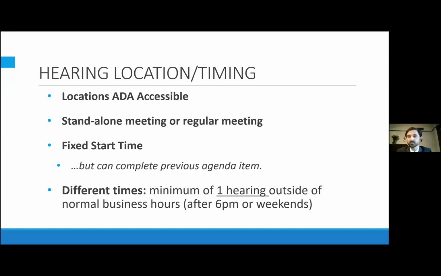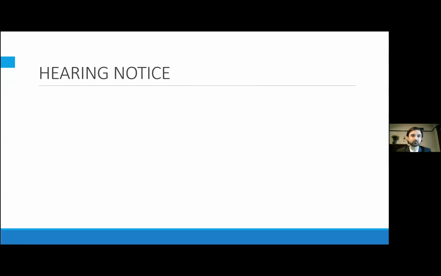As mentioned, that can be one of your pre-draft map hearings, that can be one of your post-draft map hearings, but that also applies if you choose to have an advisory commission or staff take one of the workshops. You could choose to have that be the meeting that's held at 6 p.m. So have a staff workshop at the beginning of your process at 6 p.m. and you've met that requirement.